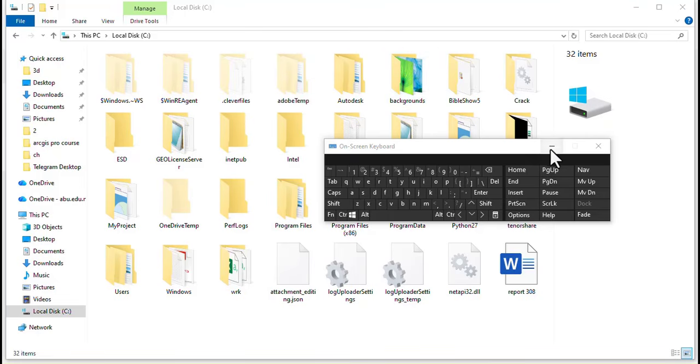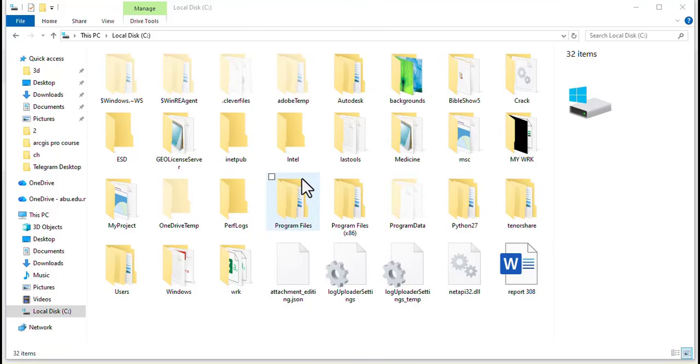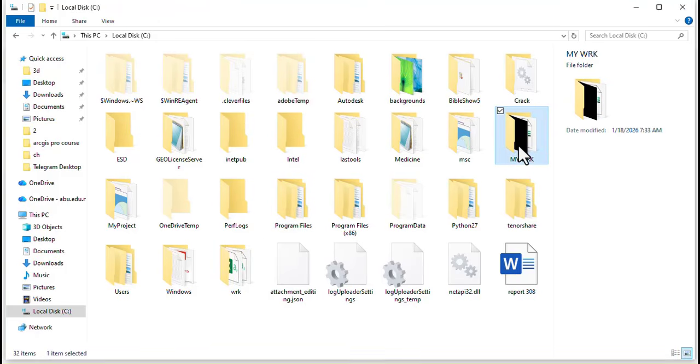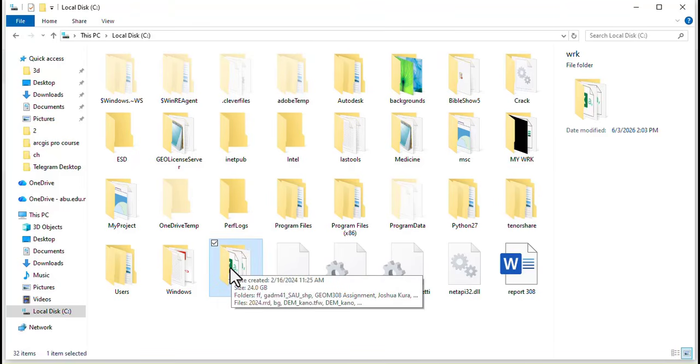So, first and foremost, how I personally organize my data. You can see there are a few folders here. You're going to see my work. This is what I use for training, where I train students, all right? Then I have work. This is where I do both. If it's my research work, and every other thing is grouped into here.